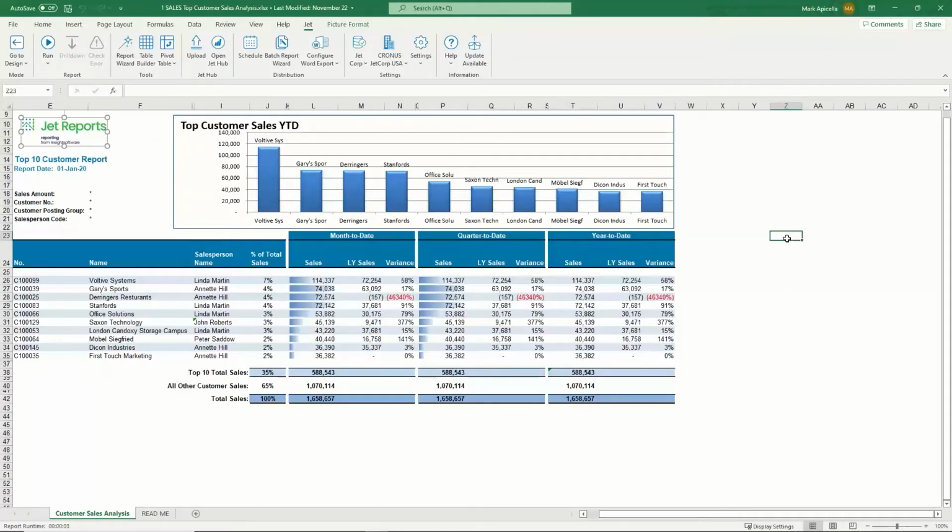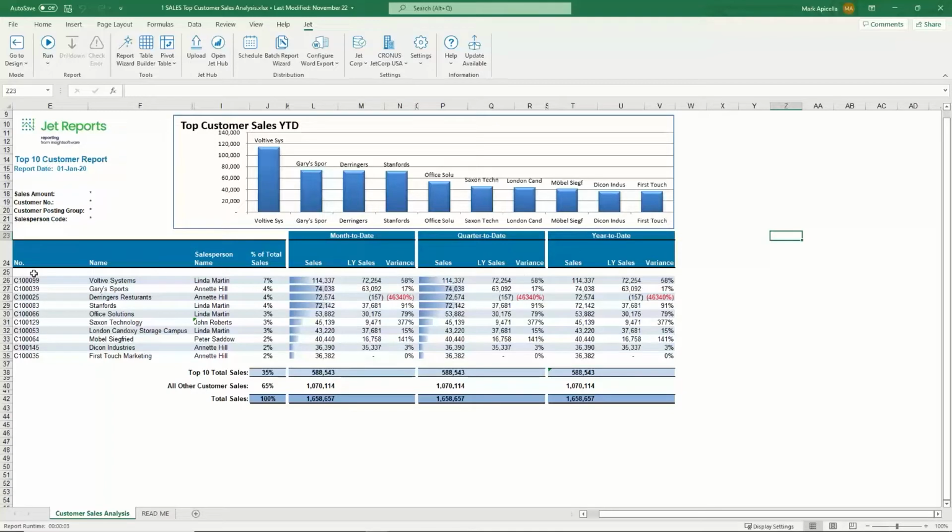All right, so next report I have here, once again, I'm in viewer mode. In a second, I'll go ahead and build some reports from scratch, but I just wanted to show one of our other sample reports that we have out of the box. This is one of our operational reports, so Jet can access both GL and operational data. When I go ahead and look at this report, it's a top 10 customer sales.